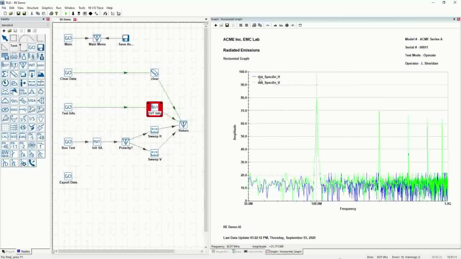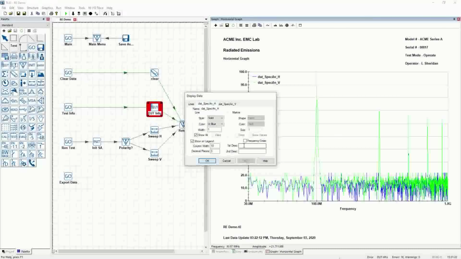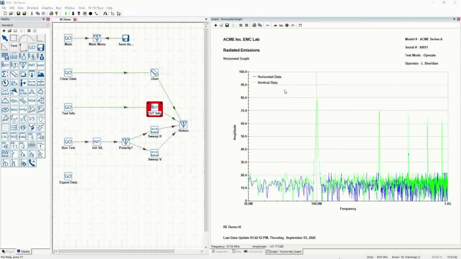And you can tell in the graph legend how we have just the data name. Well, what we can really do is we can go into the settings, and where it says first description of the display data, instead of putting this name in, if we enter something in this block, it'll replace it. So we can say horizontal data, and under vertical, we can say vertical data. And now we've got a legend that makes a little bit more sense. So that's really how we pull the graph together, really make it look like something more useful for you. And as we go through the lessons, we will be working more with this and adding information and markers and limits.